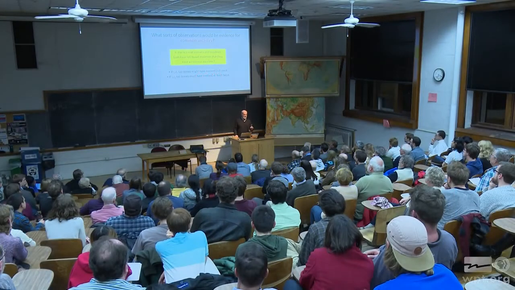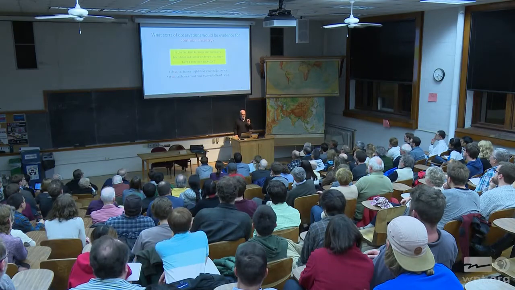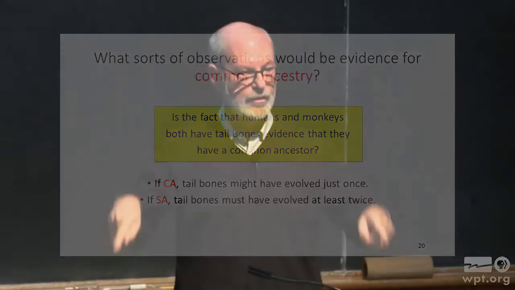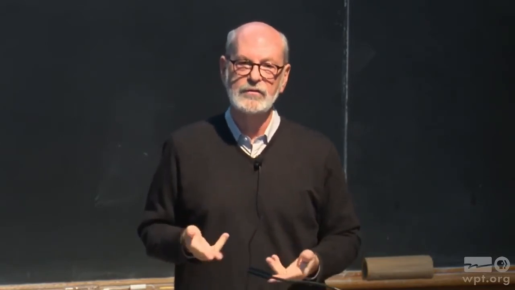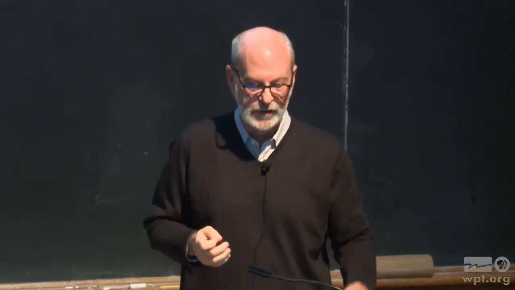Well, first I want to get you to have a feeling of how that question is connected to a question about parsimony and simplicity. If human beings and monkeys had a common ancestor, then it's possible that tailbones evolved exactly once in the history of those two lineages, going back in the past, and was retained thereafter. On the other hand, if human beings and monkeys had separate ancestors, then tailbones would have to evolve separately once in each of those lineages. So there seems to be a difference in how many changes need to occur in the history of these lineages if you're going to get what you observe now, that present-day monkeys and human beings have tailbones.